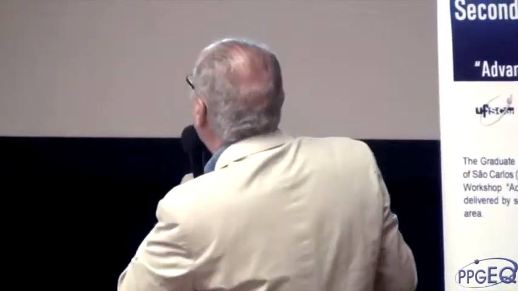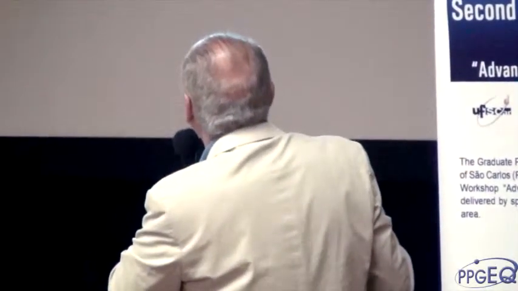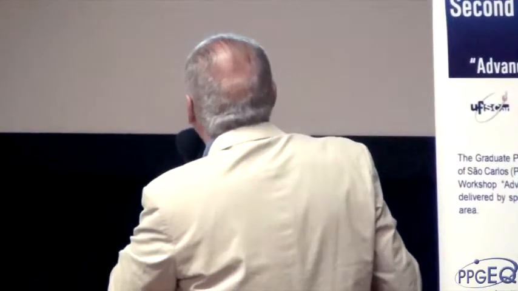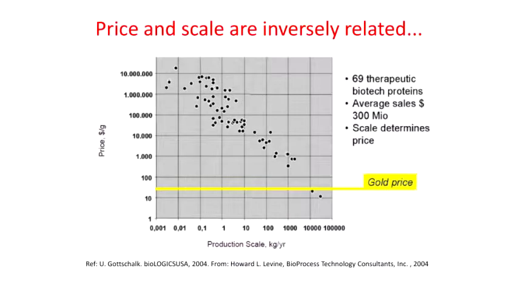We see here that the expression level is so important that relative cost actually goes down with the increase in the relative time. Reaching a minimum, of course, would be very difficult, whatever you do with increasing the level of expression. And from this slide, you also see the prices, and this is related to the scale. So you can enhance productivity by enhancing the total productivity in your fermenter, and also by enhancing specific productivity. Specific productivity means you enhance the production at the cellular level. The cell becomes more productive.